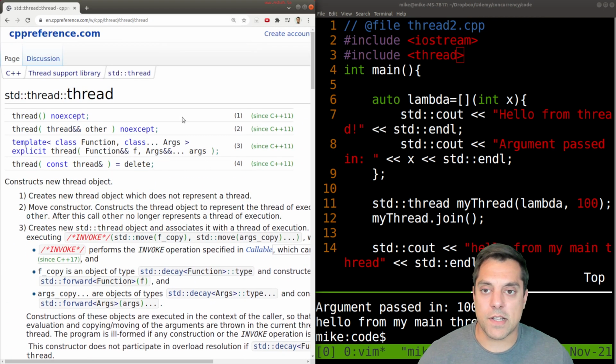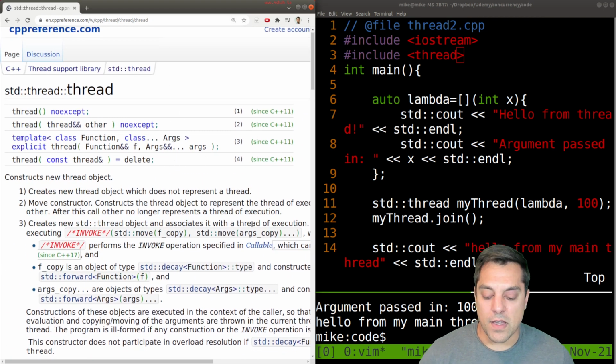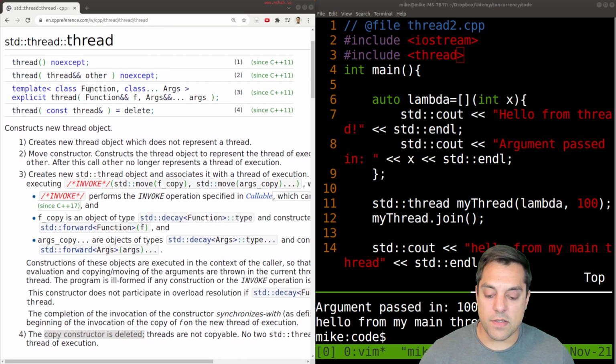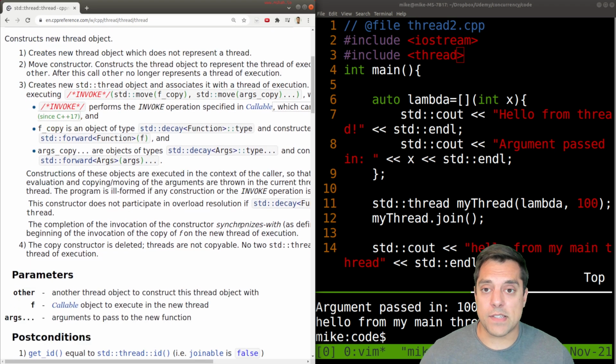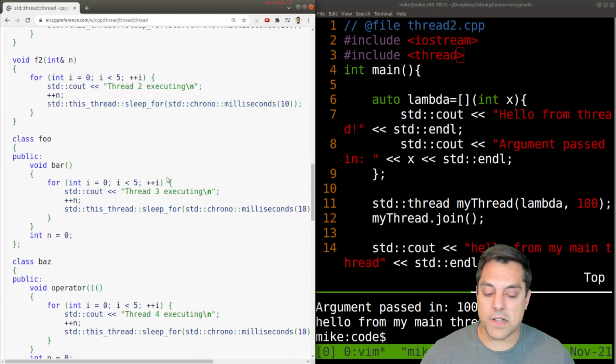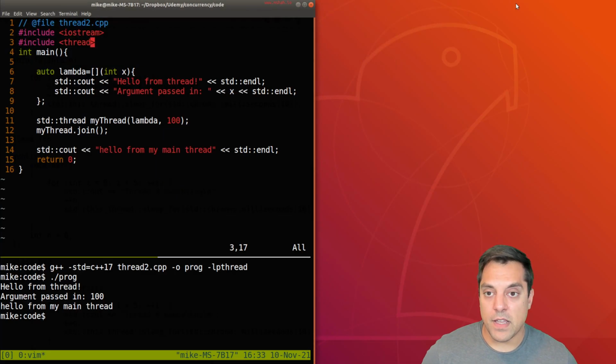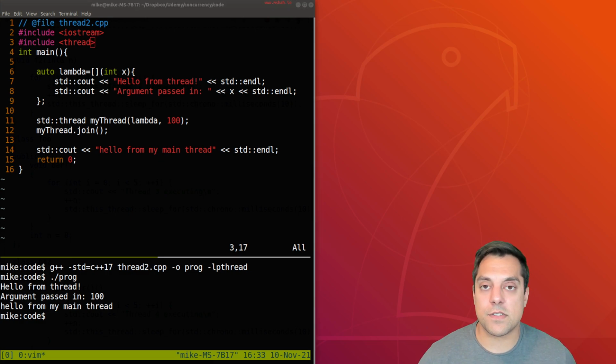You can get a little bit wilder and look at some of the other things if you want to, for example, use some sort of move construction, but basically all I want to show you here is that you can construct a thread by passing in some sort of function and arguments. So whether this is the actual address of a function like we did, some function pointer, a standard function, or a lambda function. Those are all different ways that you can invoke a thread here. So you can take a look at some of the resources here, or my example that I performed for you here. And I hope that was insightful for you. And you can see how to use lambda functions to execute threads.